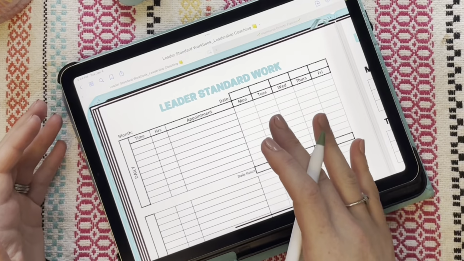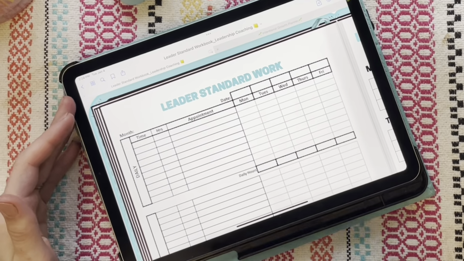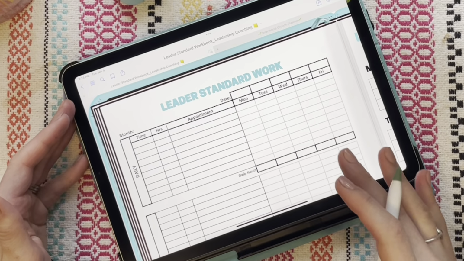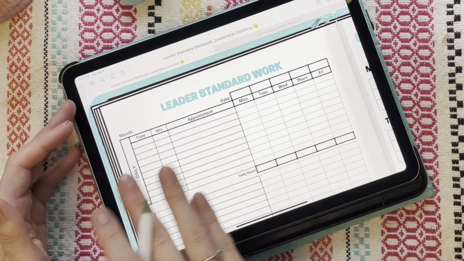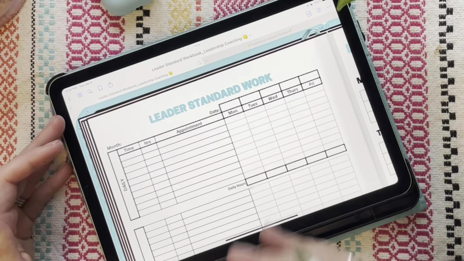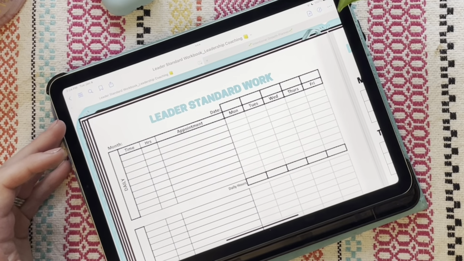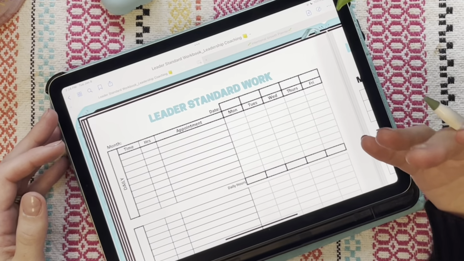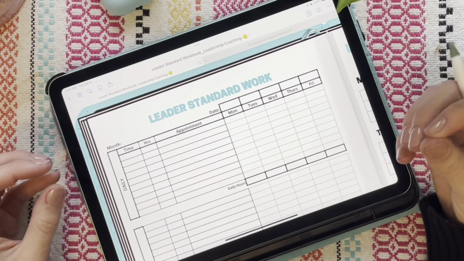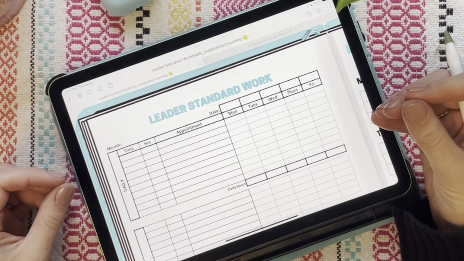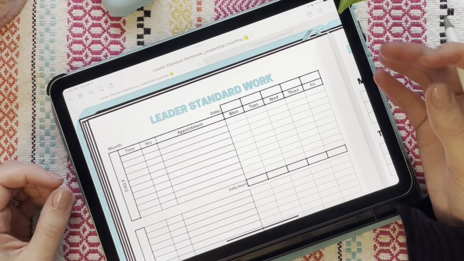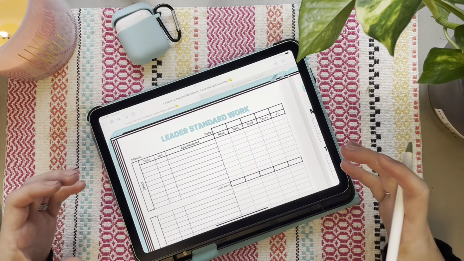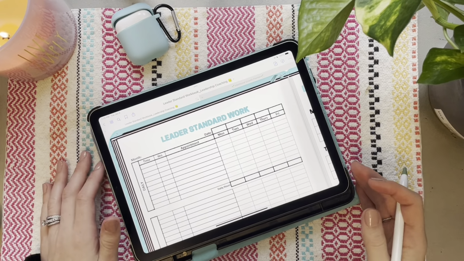So for me, standard work isn't just making sure that I do things the same over time to create consistency, but it's also saying, hey, I want to operate at an exceptional level. I'm not a perfect human. I'm not trying to be perfect. I am just striving for excellence, right? And so each day I want to be able to say I'm doing the things that matter, the right things, and be able to keep track so that I can reflect on that and just continuously improve over time. That's what a standard helps me do. That's what my Leader Standard Work helps me do.